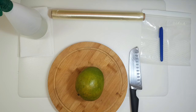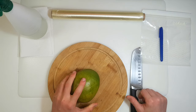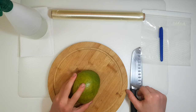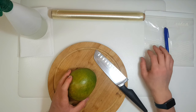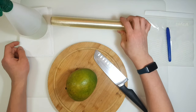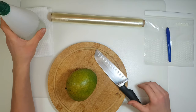Hello guys, in this video I'm going to be showing you how to germinate a mango seed. You will need a mango, something to cut the mango and get the seed open, a plastic bag, paper towel or cling film or saran wrap, and some liquid — I'm going to use a spray bottle.